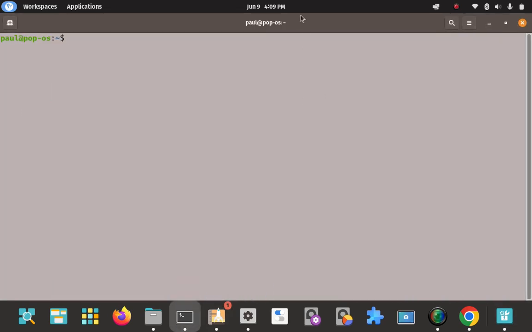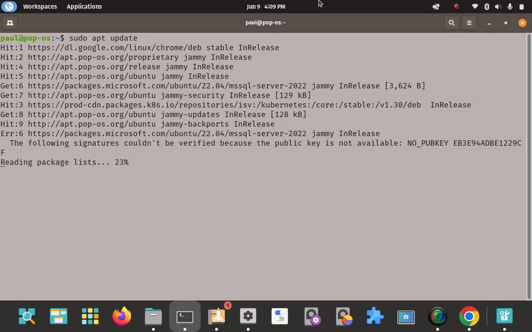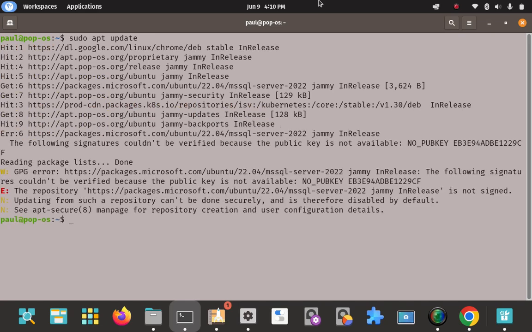Now, at this point, APT doesn't know about that repo URL having been added to the sources list for it to pull from. So we're going to have to issue a standard APT update command. No upgrade, just update. This way, the APT index will be updated with the new addition we just added right now. So at this point, it doesn't know about it, but now it should once we're done updating the APT cache.